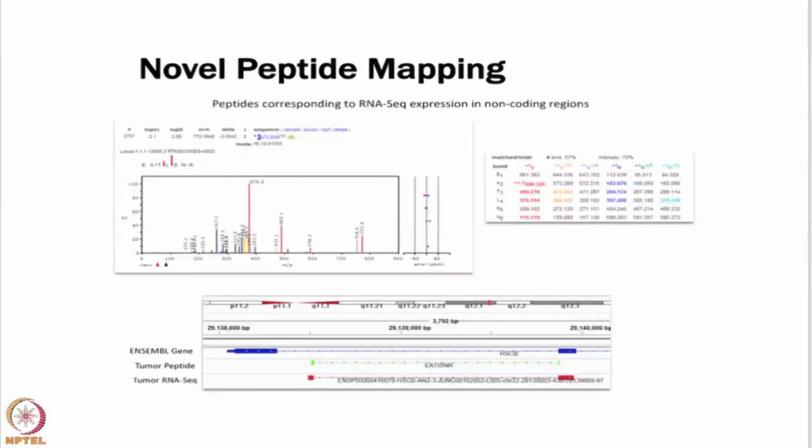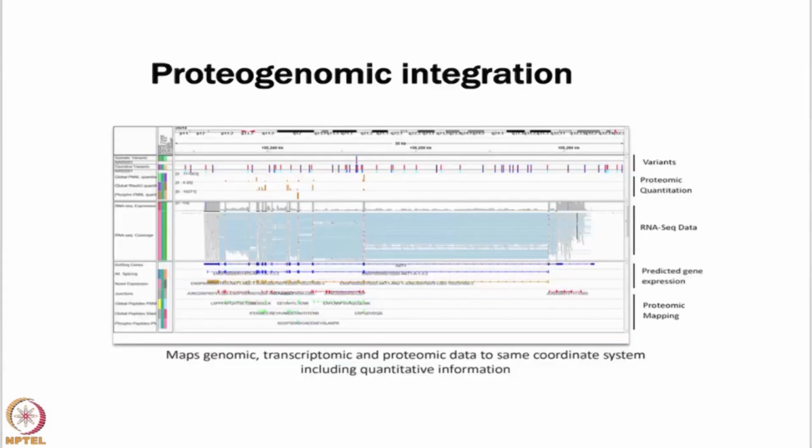And then you can have your novel peptide data where you have your junction. So this is the RNA-seq data, and in green, this is a peptide that spans the exact same novel junction that we found at the RNA level. So you can visualize them together just to see that you're seeing the same boundary that was predicted by your RNA-seq. And then you can throw everything up there and look at it all at once. This includes the reads from RNA-seq data, the annotation, the proteomic mapping, and all of your variants. If you want to throw everything up there and look at it at once, you can.